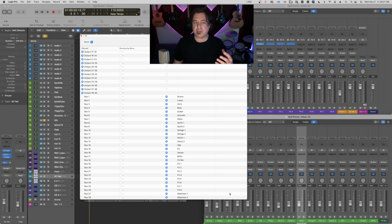Unfortunately, this doesn't happen globally. You can't just change your bus name and it changes here. This is something I hope that Apple fixes, because this is one of the biggest glaring problems of using your I/O labels, is that when you change your bus name down here, it doesn't change it in the I/O area. But that's something I just have to deal with.